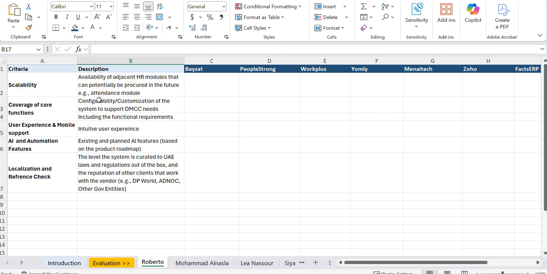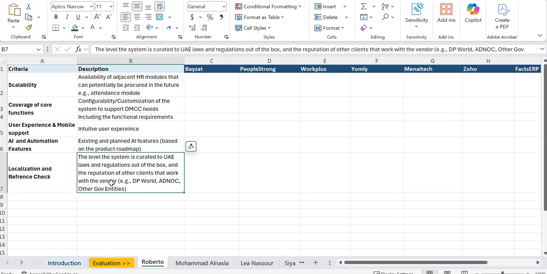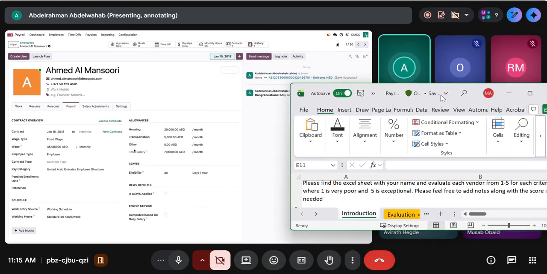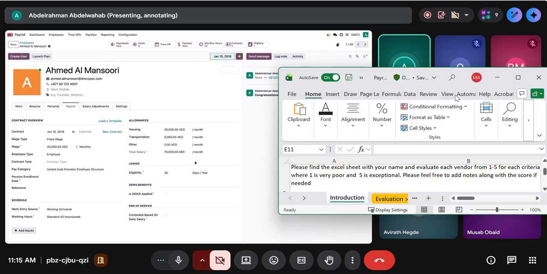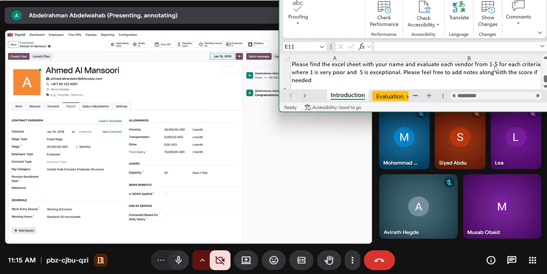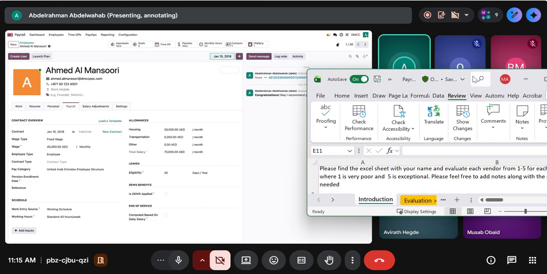I need to tell the system their contract date. I need to tell the system what their basic salary is. It's labeled under wage here. I need to tell the system what their allowances are: housing, transportation, and other. I am capable of adding more allowances if that happens. But as part of our localization, as per the labor law, the employee is entitled to a basic salary along with these three components here, making up their total salary. All right. And very briefly, this would be the bare minimum level of information that I would need to store so that I can issue a payslip.